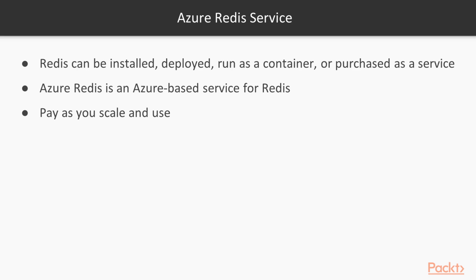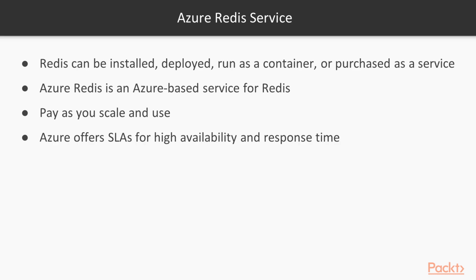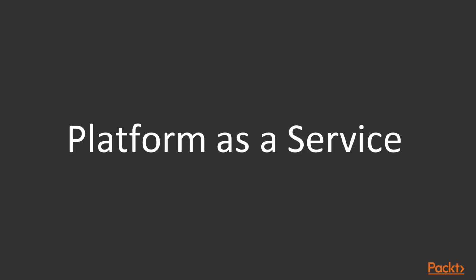Similarly, like every other service that Azure has to offer, Azure offers SLAs for the Azure Redis Cache service as well, so that your service is highly available and provides little latency as your customers are trying to access the resources. The category in which this service falls is platform as a service, because you can build your own applications on top of the Redis Cache service, and Microsoft is the party that has to manage the service as well as the scaling or sharding of the service.